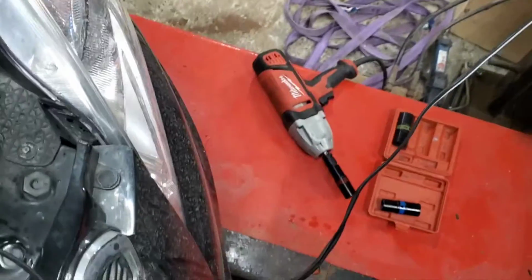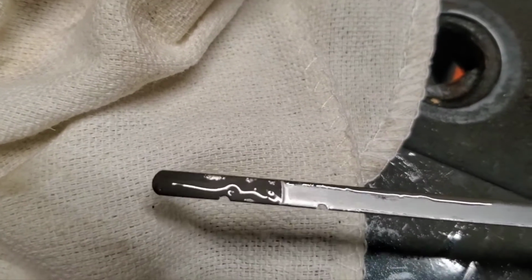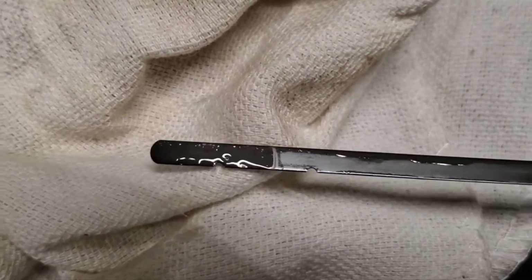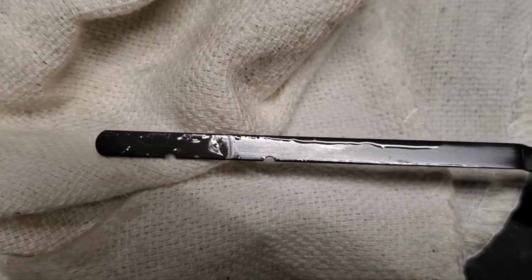So now this is telling me right now that I'm right between the marks. See that? So it's not low and it's not high. Now remember, one side's always going to read higher than the other. Don't go by the high side. Always go by the low side. So that's where I'm at right now, between the two bumps, which is satisfactory.